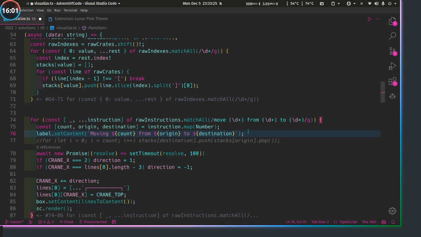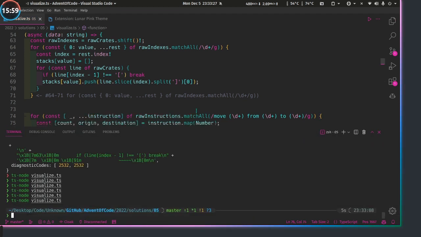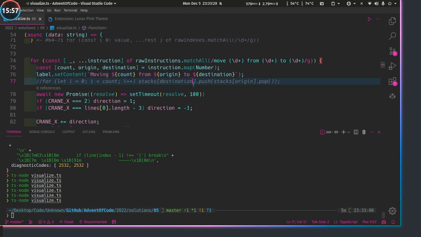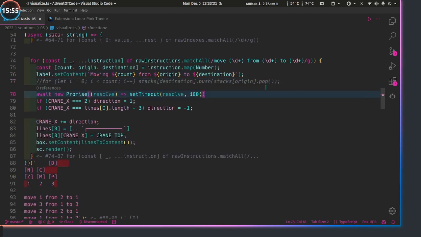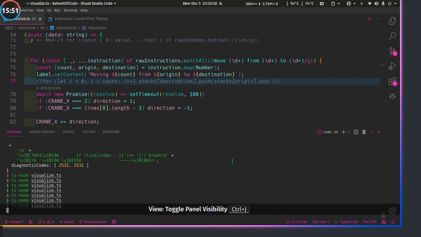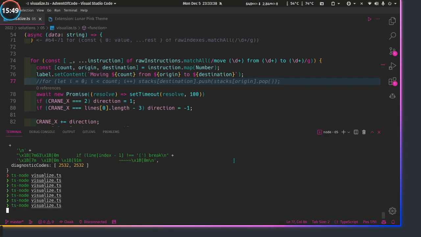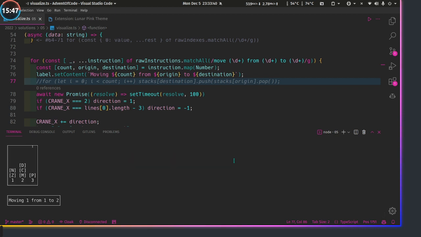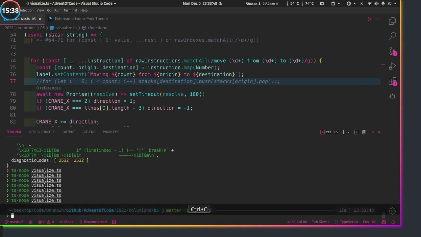Moving something from something to something else. And that's going to go a lot of times. I mean, it's going to flash a lot, but we'll see the last one. Would you look at that? That's our lovely little label. Maybe we'll move that somewhere, but it's good enough for now.